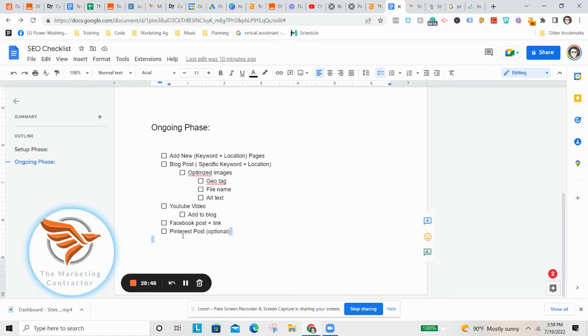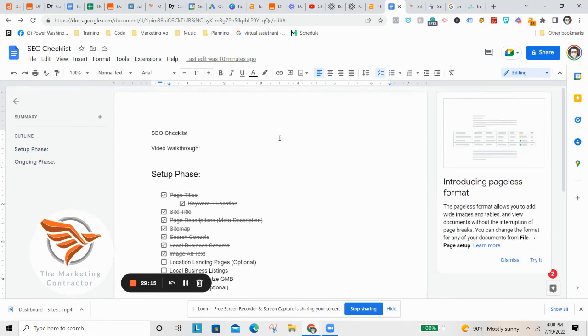And then finally, you have Pinterest. So Pinterest seems to be picking up in popularity in terms of usefulness, like adding content to it and it actually translating to good SEO results. So that's why I added it on here. You can make little graphics about whatever keyword or topic it is you're trying to rank for that month, add them to Pinterest, and then backlink them to your website. So yeah, this is pretty much a brief overview of our SEO system.